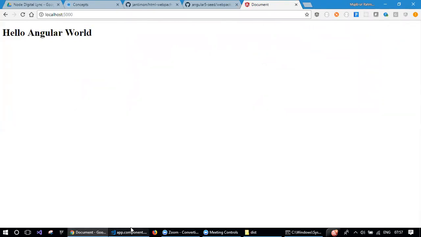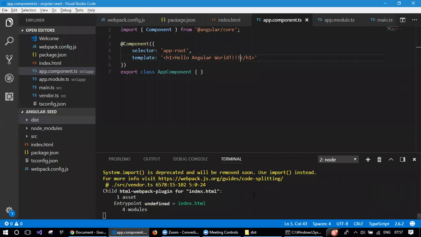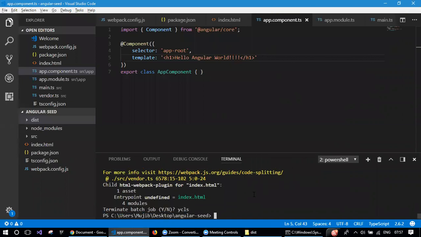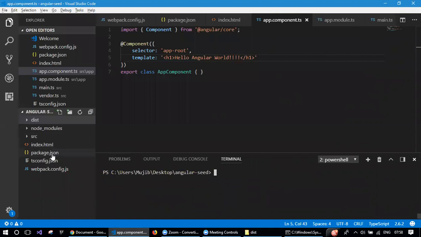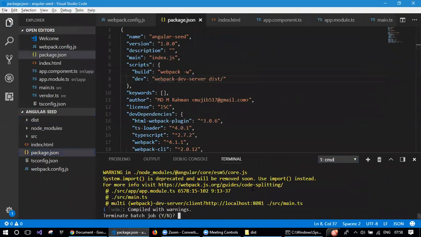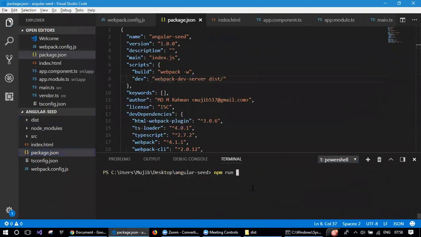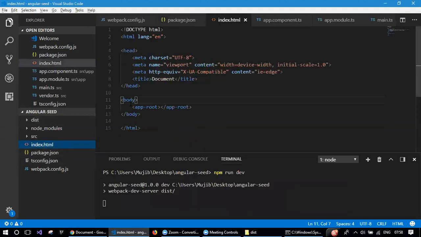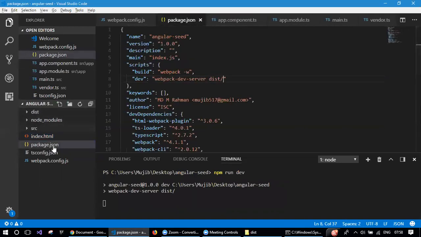Another thing is, this is running in watch mode. If you want both of them to run together, this webpack dev server, go to the package.json file. We are not serving the output from the root folder anymore. We are serving it from the dist folder. So I want this webpack server to take care of that. So I'll say npm run dev, and this dev server should now be showing some output, because this index.html doesn't have the script tags here. So it is as good as useless for us. The outcome is under the dist folder, so that's what we are looking at.